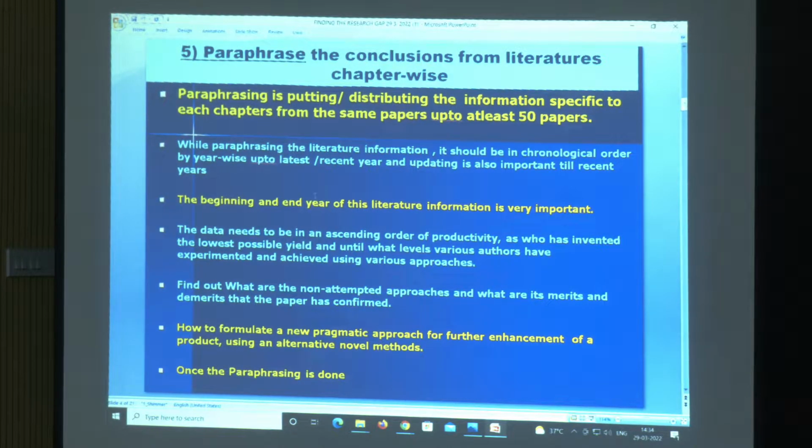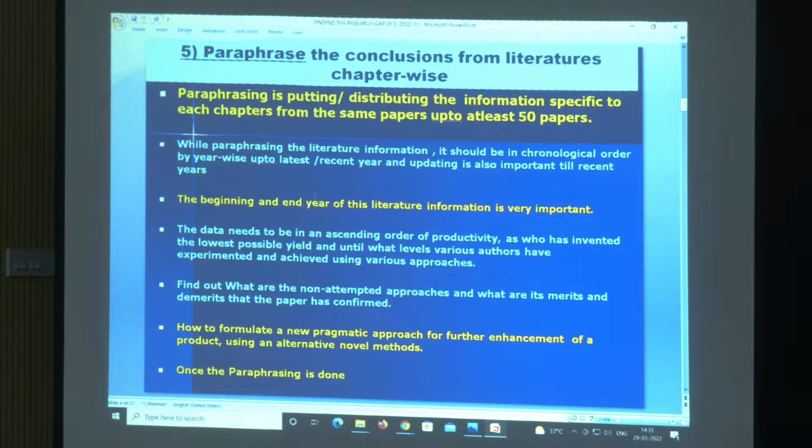Why it should be so? Whenever you write a literature review for a research paper, or when you write it in an introduction, you mention the authors in a chronological order. That time you will be finding it very hard to dig out whether this should come first or that should come first or this should come first. You will be finding it very hard.